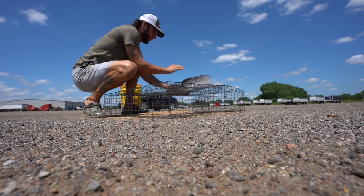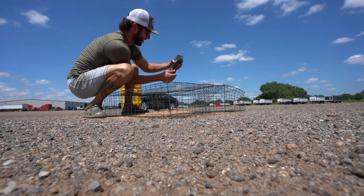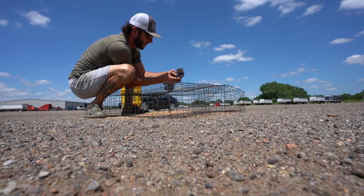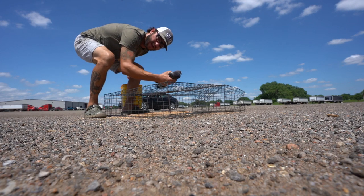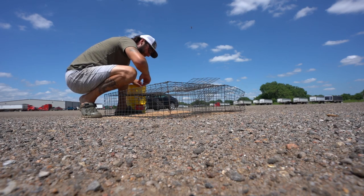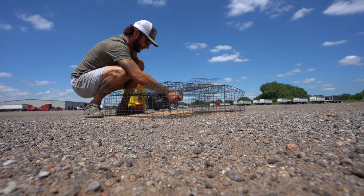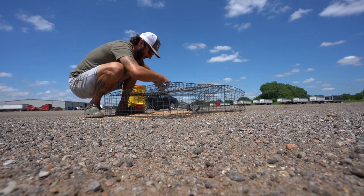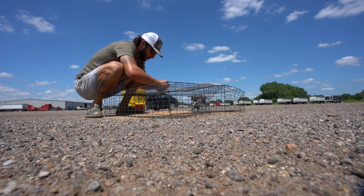Holy smokes, I cannot believe we got three more. This guy here is wild — he looks a little older, his eyes tell me he's older than the other two. These older ones are strong and aggressive — a lot more aggressive to handle and to have in the loft. The last one we trapped was a big adult male just like this guy, had a ton of energy and was real feisty. You know what we're going to do — we're going to leave one of those calm ones in here as a test, to see if having one in here helps catch more.